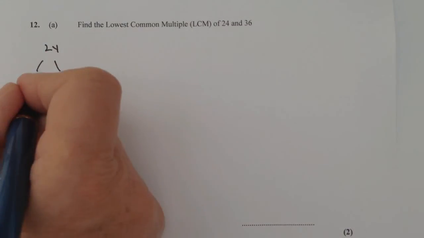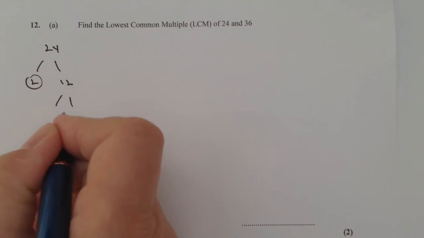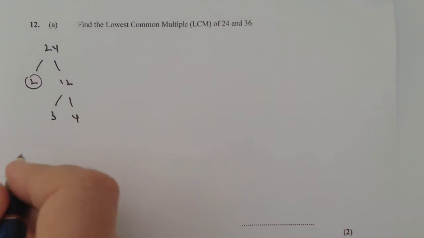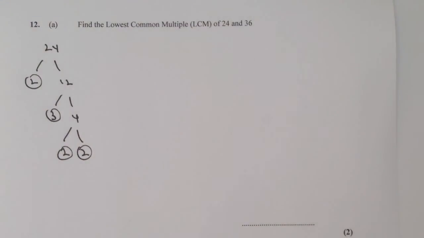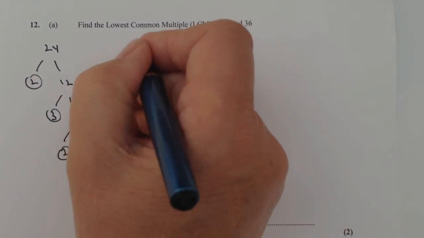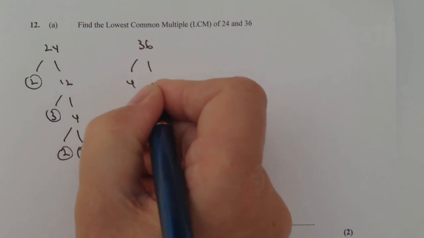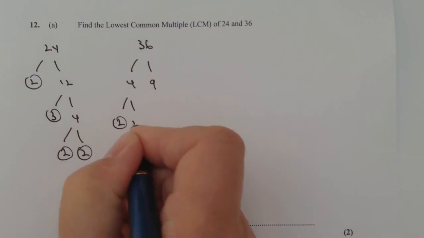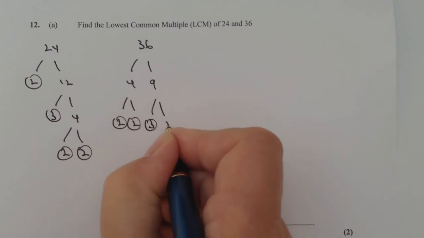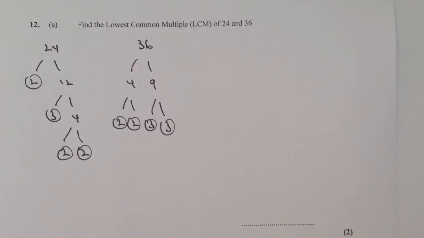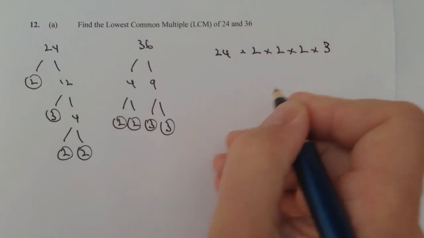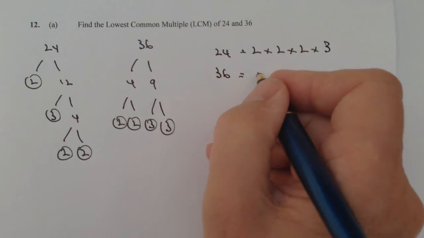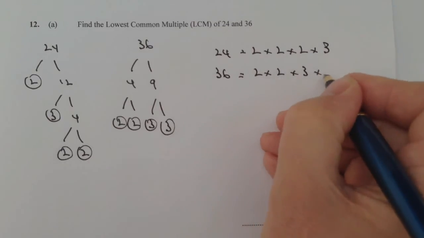So we've got 24 is 2 and 12, okay, and that becomes 3 and 4. And I think I've done this now quite a few different times with 24, so probably should know it off by heart, but in the interest of just making sure we've got all of the exam paper questions for you, I hope that's okay. And then we got 36, well that's going to be 4 and 9, no, that's 2 and 2, okay, and that's yes. Okay, so that's going to give us now that 24 equals 2 times 2 times 2 times 3, and 36 is going to equal 2 times 2 times 3 times 3.